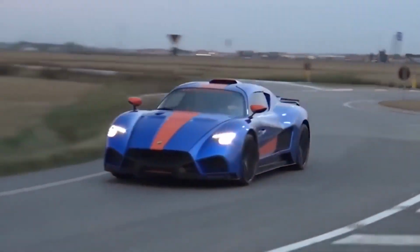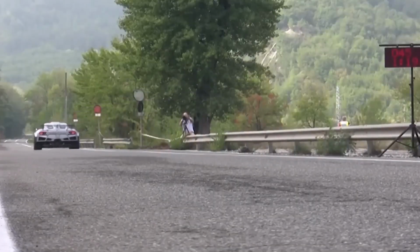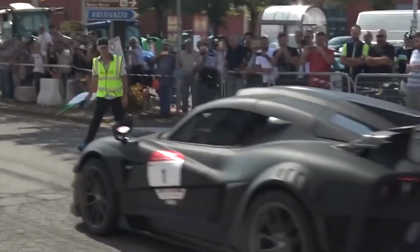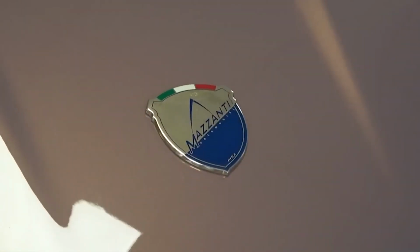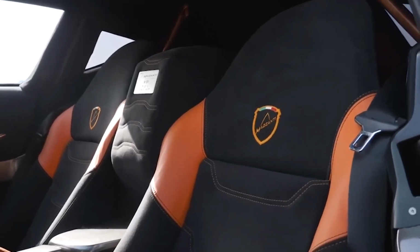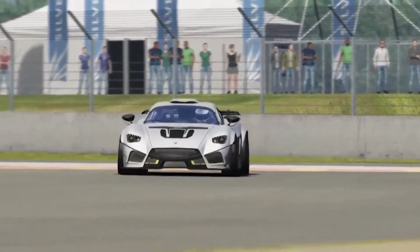The Millicavalli also has a 6-speed gearbox that helps it go from 0 to 60 miles an hour in just 2.7 seconds, with an overall top speed of about 248 miles per hour. You might think this vehicle weighs a ton with so much power under the hood, but it's lightweight at just 2,866 pounds. And as you're probably thinking, yeah, it is expensive. Mazzanti only plans to create about 25 Evantra Millicavalli at a rate of 5 per year, so you probably won't get much change from $1.2 million.